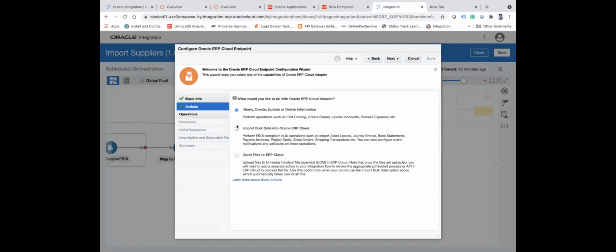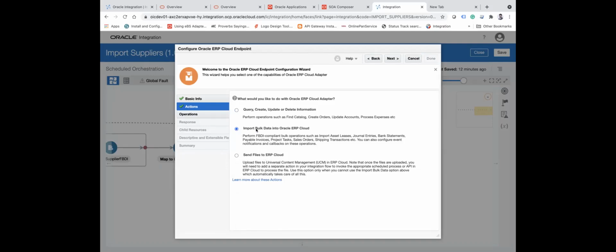Go back, and the second option is to import the bulk data via the FBDI. Perform FBDI compliant bulk operations such as import assets, general, bank statement, payable, and so on and so forth. Send files to ERP cloud. If you want to upload the files into the UCM, you can use it. And I have showcased while creating the connection. If you want to upload the encrypted file, then you can select the different policies like the PGP one.